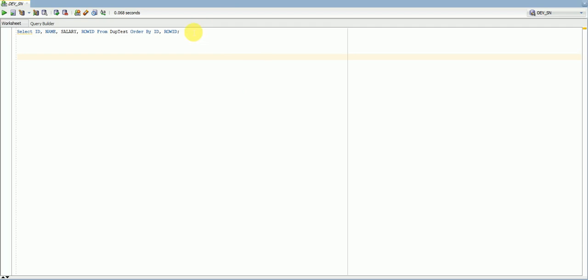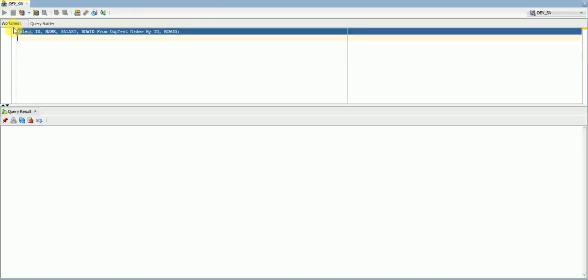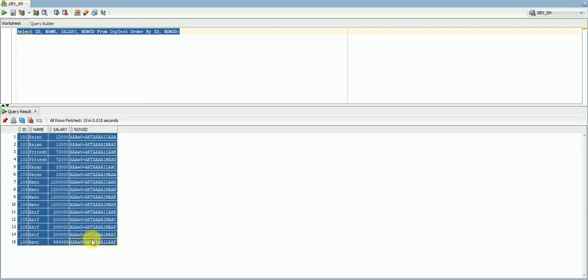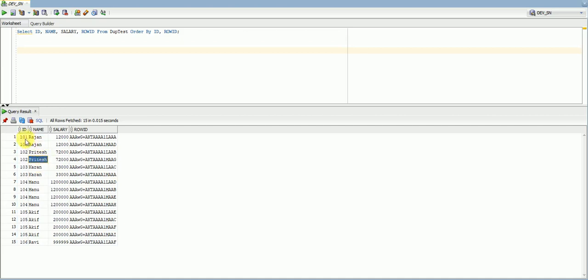I have rolled back this data, and let's just try to execute this query and see what we have in our table. So as you can see, we have duplicate records in my table. Now let's see how row ID is going to help. So first of all, let's just try to assign. So as we said that we have an ID column that is going to be unique. If not, then we have to take a set of columns that is unique in my table.